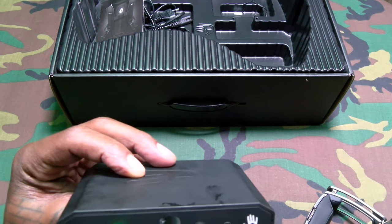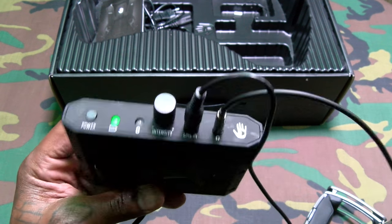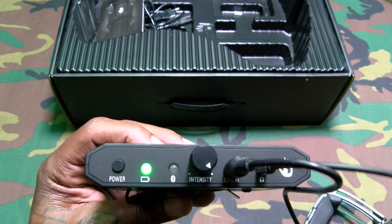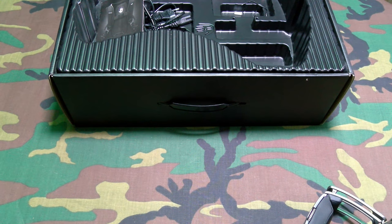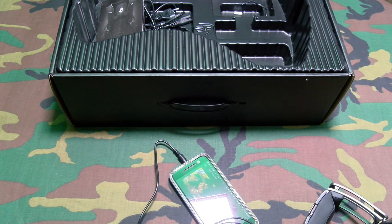I am feeling this. Now, I got to check and see how long the battery lasts. I'll get back to y'all with that information, but it's still on, not plugged in. So we see how long you can walk around with this, maybe work out in the gym with this. This is a go. Anyway, let me take this off real quick so y'all can see it one more time.